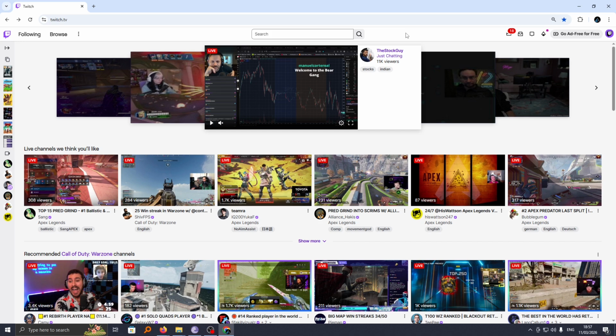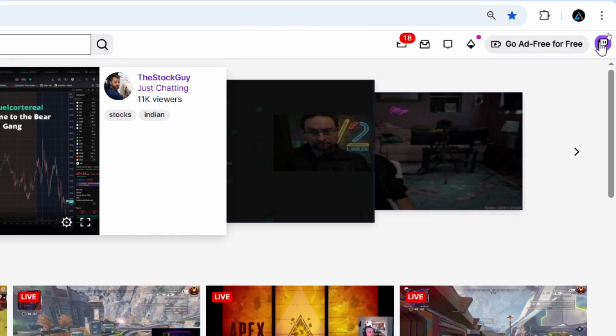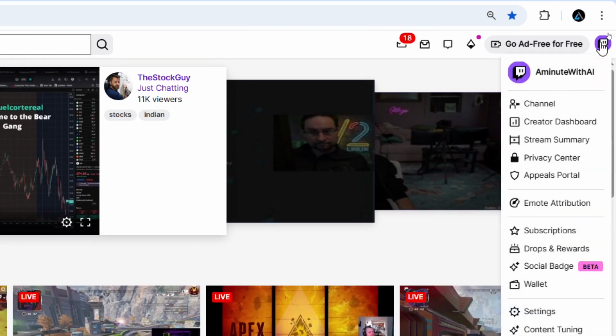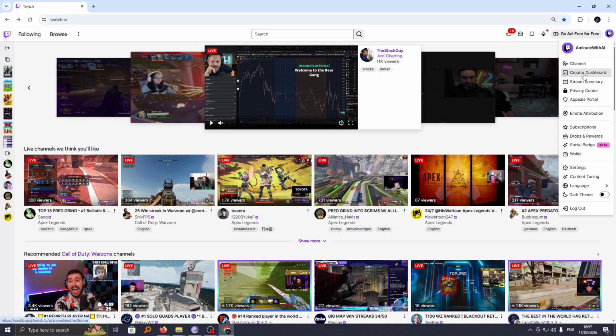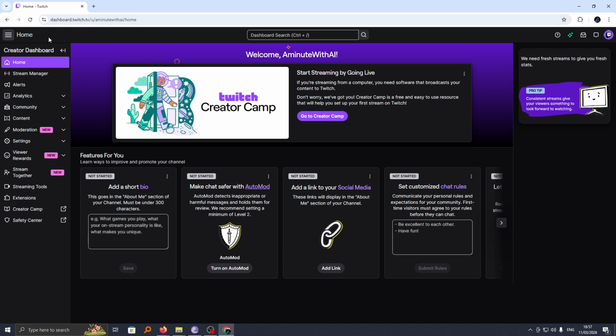Alright, if you want to get more tools on your Twitch account, you can simply do this by adding extensions. To do this, go ahead and log into your Twitch account, and once you are logged in, head over to your profile account on top here. If you click on this, look for this option, Creator Dashboard. Now, if I go to Creator Dashboard, here we shall have a whole new interface.